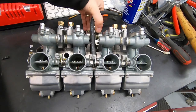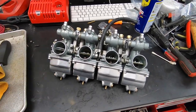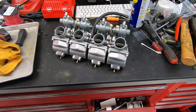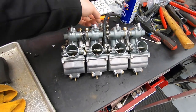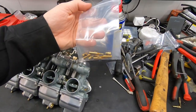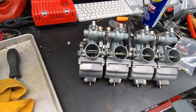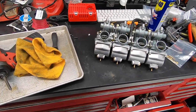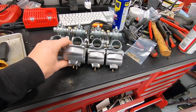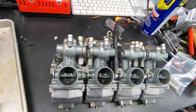Here they are all completed. I did go ahead and do a bench sync, which is probably about 95% of the way there — it's plenty for a first start and getting the bike to idle and warm up. I always recommend customers do a proper vacuum sync on the bike to actually match each carb with its respective cylinder; that's the best way to get these classic Hondas running as well as they can. I threw in larger jets because this customer is running a free-flowing exhaust and pod filters, but I packed the factory-sized jets in a bag to ship back just in case he wants to experiment. I'm really happy with how the replacement bowl just blends right in. I did have a mix-up where I cleaned the wrong bowl — I must have grabbed one of the wrong type since I had three of one kind — but no big deal, I went back up to the attic and got the correct one. Everything cleaned up great and these are ready to pack up.